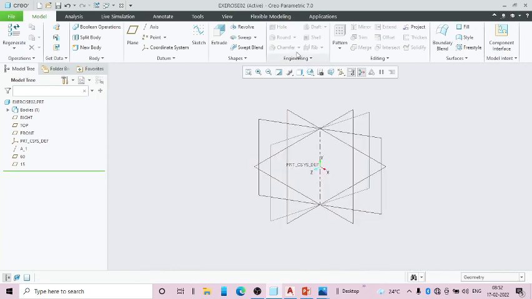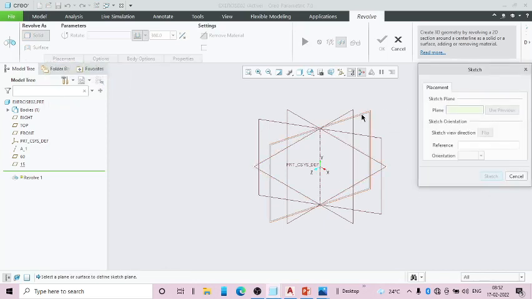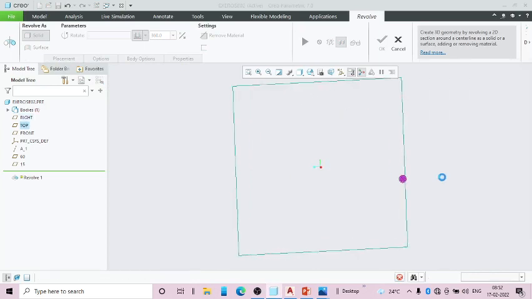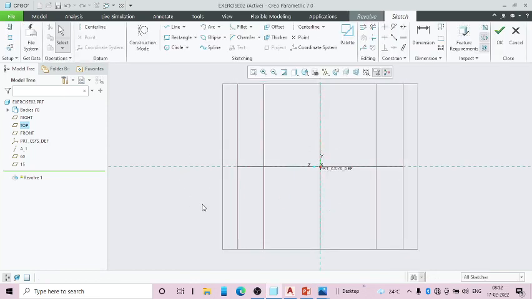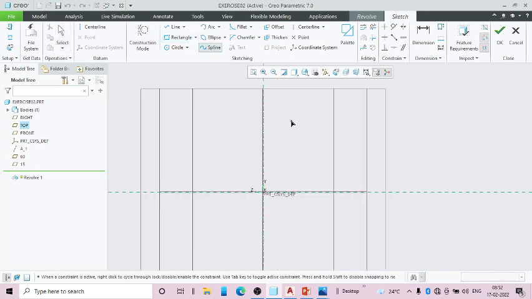So once again we will do that. Go to revolve, placement, define. So note this, this plane, right plane, sketch. This time I'm not going to make any axis. I'm going to use this as my axis. So let us make a spline. Let us make this a closed one.